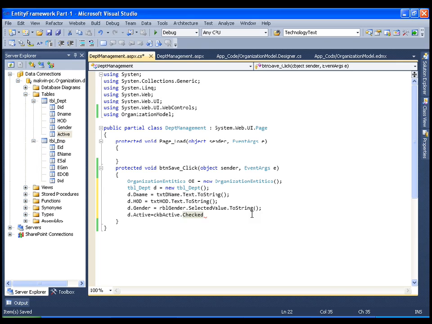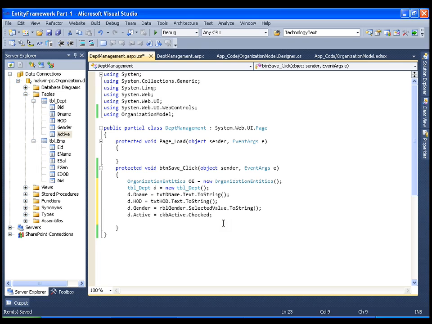If this is true, then I'll assign true, else I'll assign false. I can write this ternary operator, or I can simply say CKB active dot checked. Checked will return boolean and it accepts boolean. If it is checked it will set to true, if it is unchecked it will set it to false.